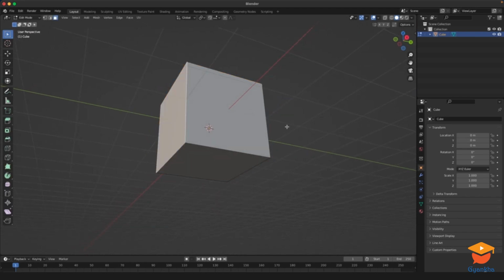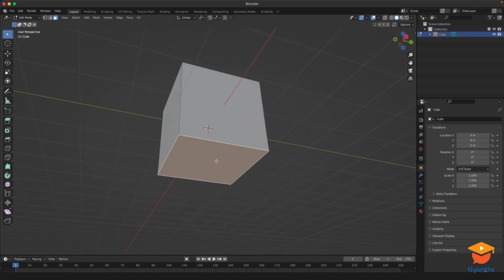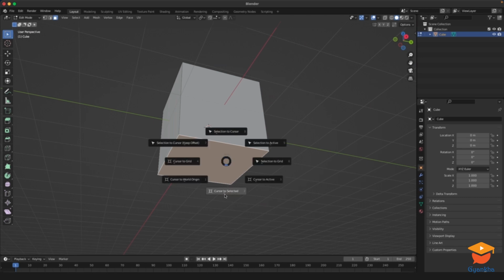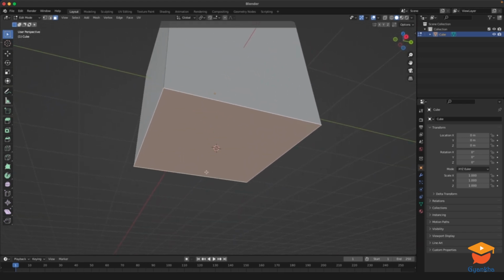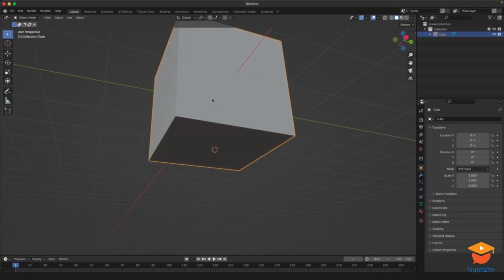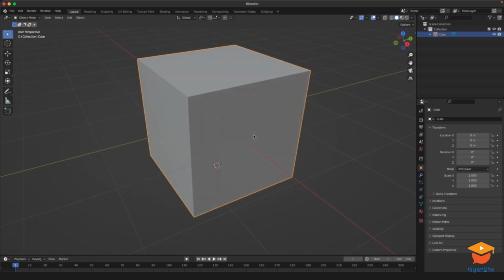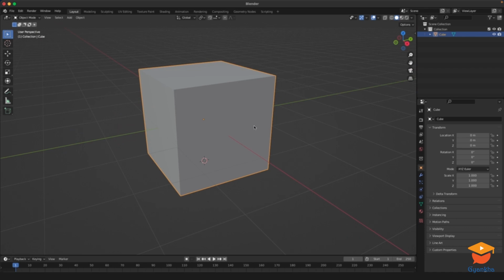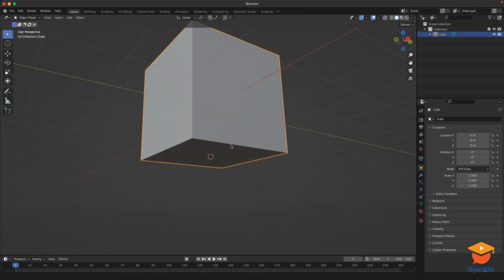So first of all, I'm going to go into edit mode, and I'm going to select this bottom face. Make sure you're in face select mode by pressing 3. And let's snap our 3D cursor to this face. So bring up the snapping menu by pressing Shift S, and then we're going to select cursor to selected. Okay, and now you can see that the 3D cursor has snapped to that face, but you can also see that the pivot point is still in the center of this object. Now make sure you're in object mode and not edit mode when we're doing this step, because now we want to tell Blender that it must move this cube's pivot point from there to where the 3D cursor is.